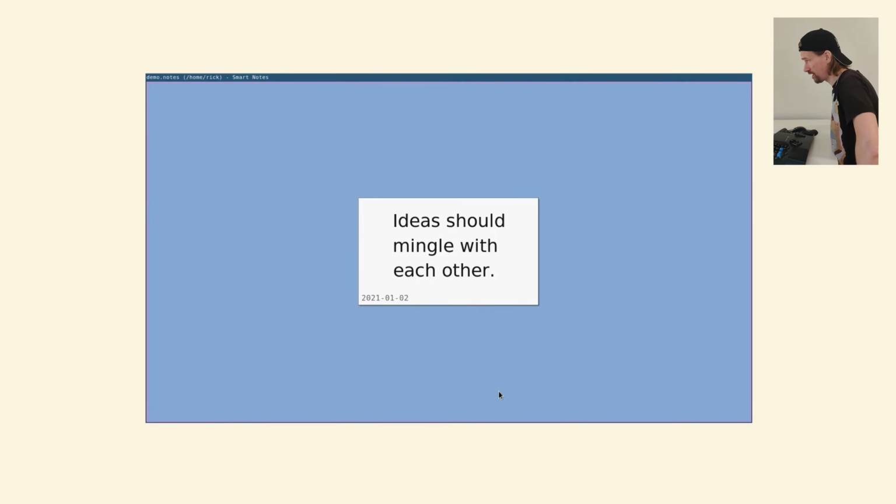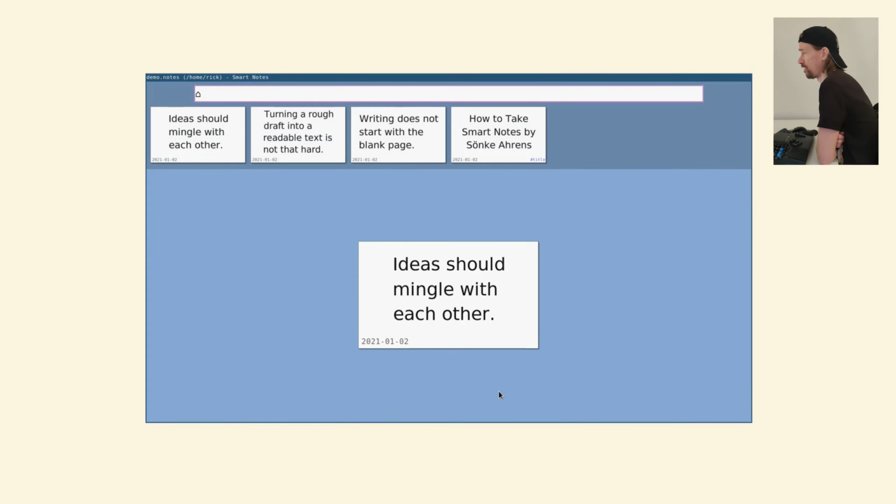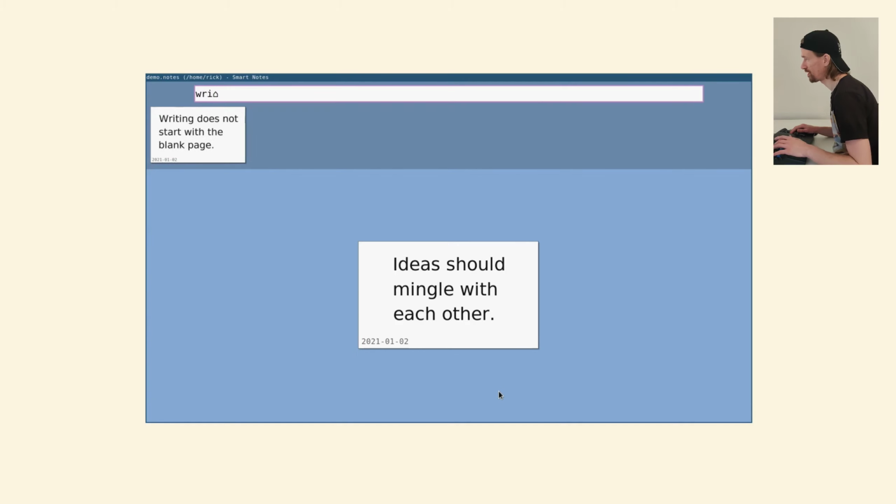So the way to find other notes is to open the search bar, and you can open the search bar by pressing the / key. The search bar has a text field where you can enter a search term, and it shows the most recent results. This document only has 4 notes in total, but if we write something like writing, it will filter, so only notes matching that search term are shown.